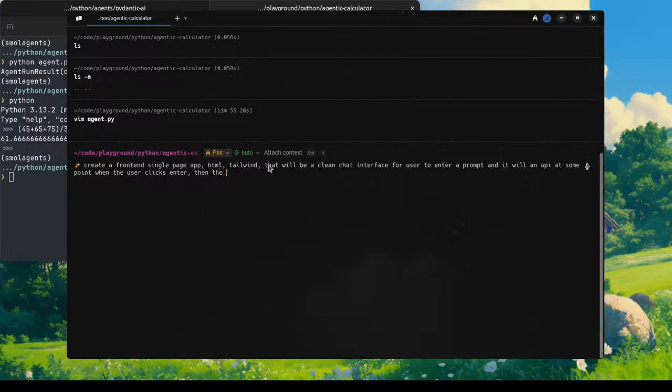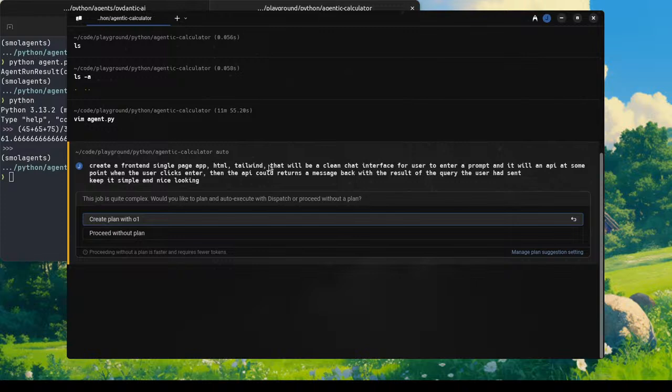Then the API could return a message back with the result of the query the user had sent. Keep it simple and nice looking. Let's give it a shot. Plan with O1.